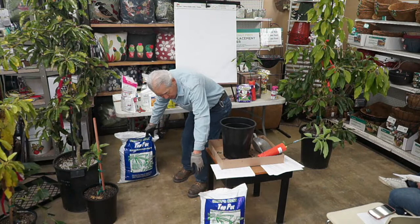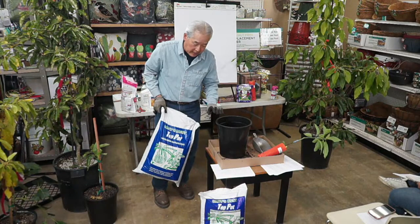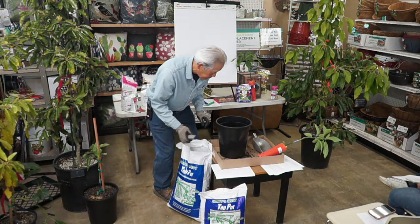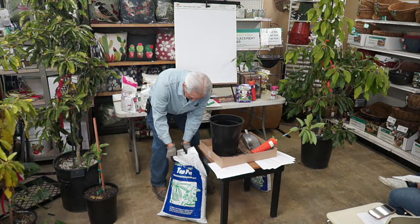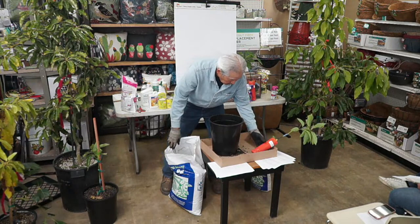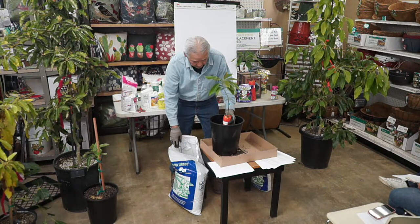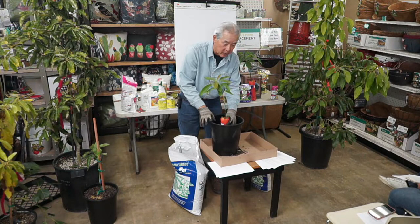This small bag is the perfect amount to fill this pot. The larger one-cubic-foot bag is enough to fill two and a half of those. Put about three to four inches of soil at the bottom of the pot and check the height. This soil will settle, so when filling the pot we want the seed to be about at the same level — the top of the seed, which should show a little above the ground, to be about the same level as the rim, because it's going to settle when you water.